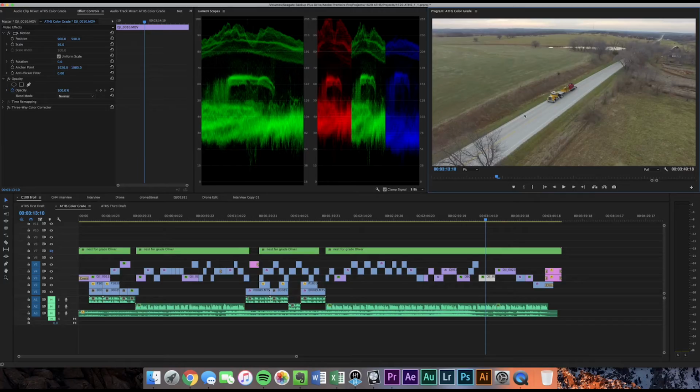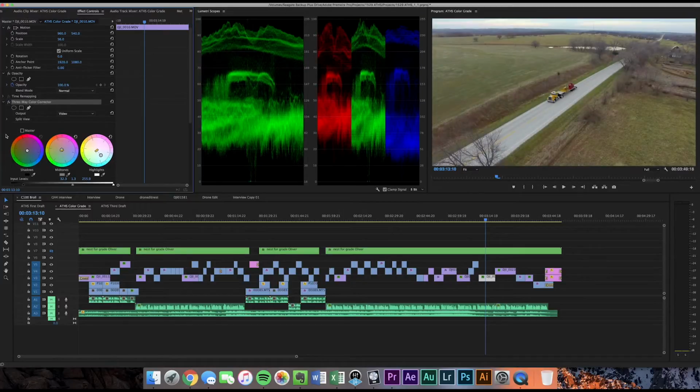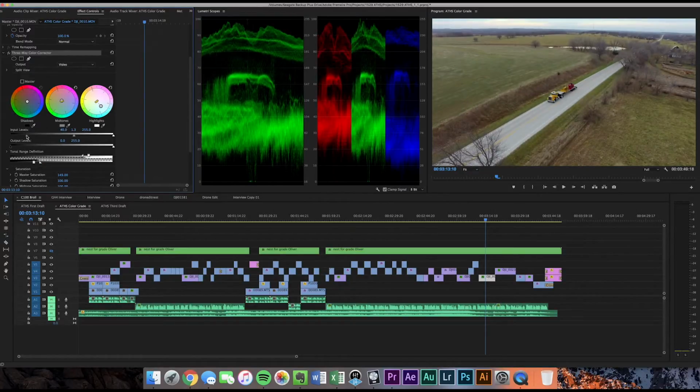So what I would do first on a clip like this is use some sort of color tool. This is an older color tool, the 3-way color corrector in Premiere. I would turn that on, and I would take this slider right here, push the blacks just a little bit, give it some more of that good looking contrast. And I think I did a little bit of actual correction before you get into grading if you do have some problems. It looked a little warm, so maybe cool it down just a little bit before you go for the grade.